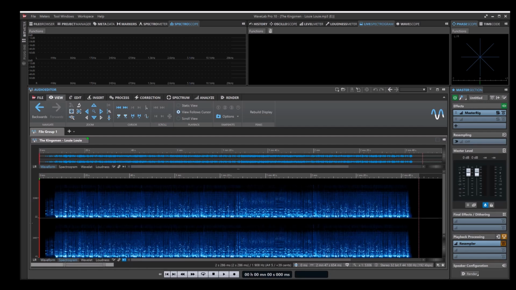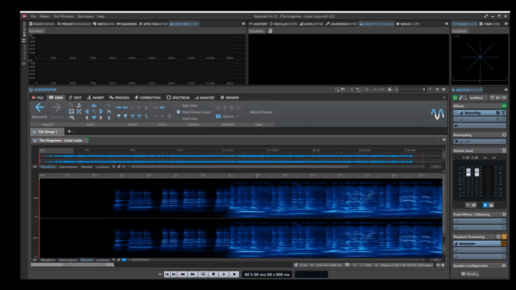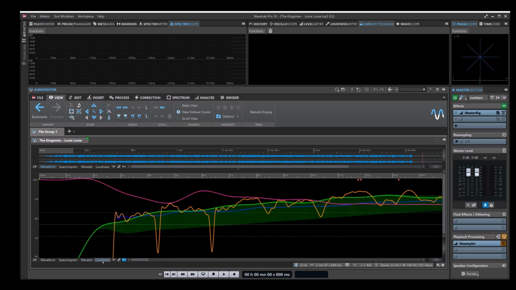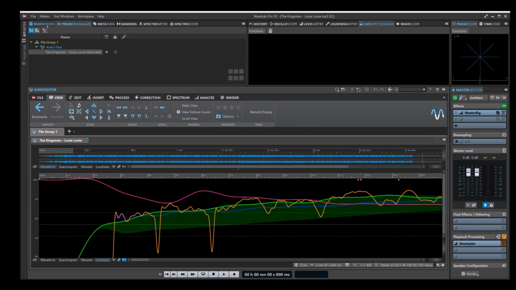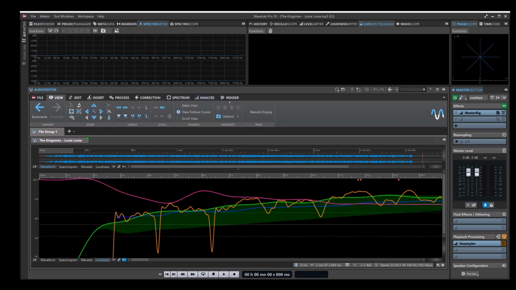You can switch to spectrum mode, which shows it like that. This is wavelet mode, and this is loudness mode, which show all different kinds of things going on. So basically you have three different windows, and then you have this top one where you can look at the metadata. You can go through your file browser, metadata, whatever you want on here. It also has a spectrometer and a spectroscope, and those will basically show different things when this is playing music.